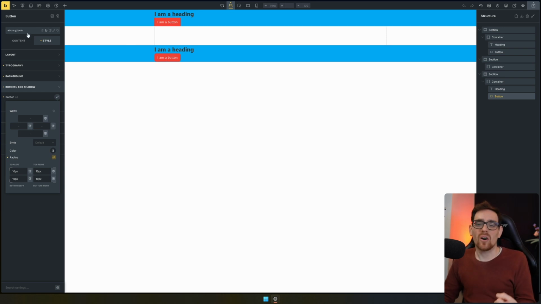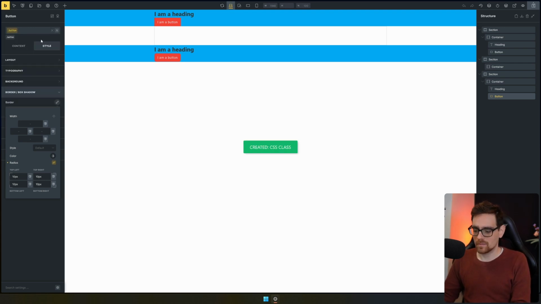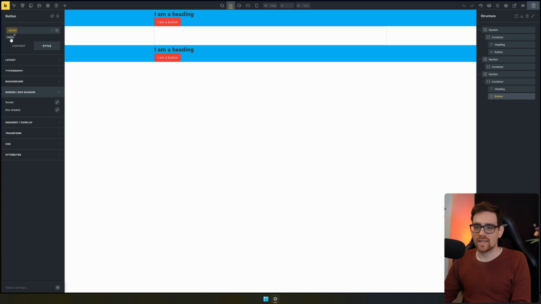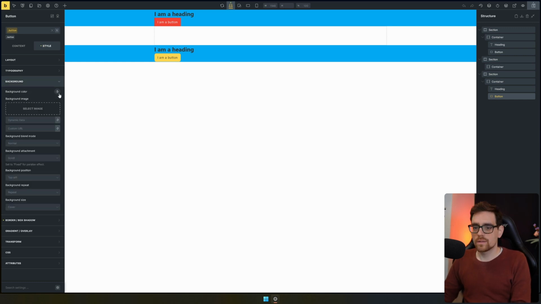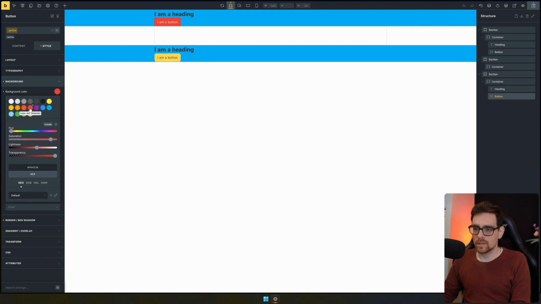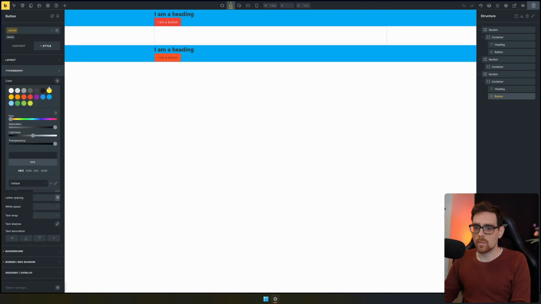Well, CSS, of course, will save that. We create a new CSS class, call it button, hit enter, and as you can see, it doesn't have any styling. We also should remove every styling that's on here already. Click our button, then we'll add our border radius. Let's add 10 pixels again. Change the background color to the orangey one, and then change the typography color to white.